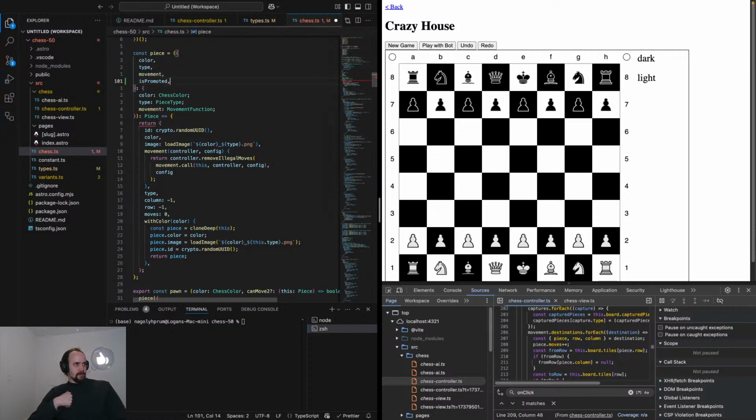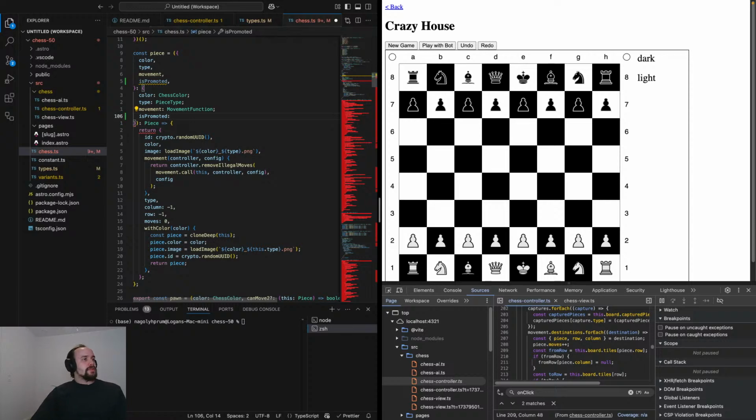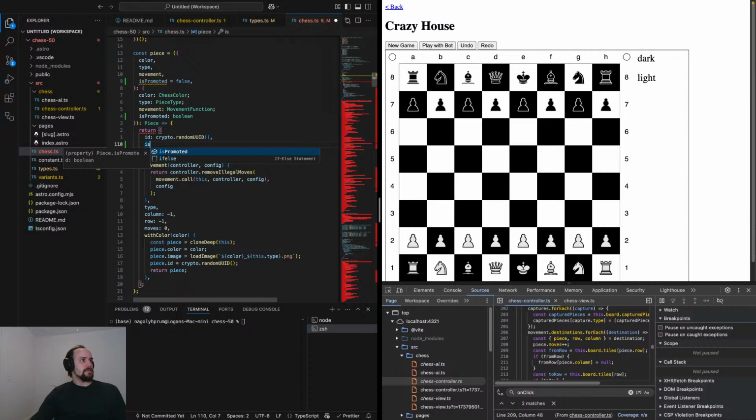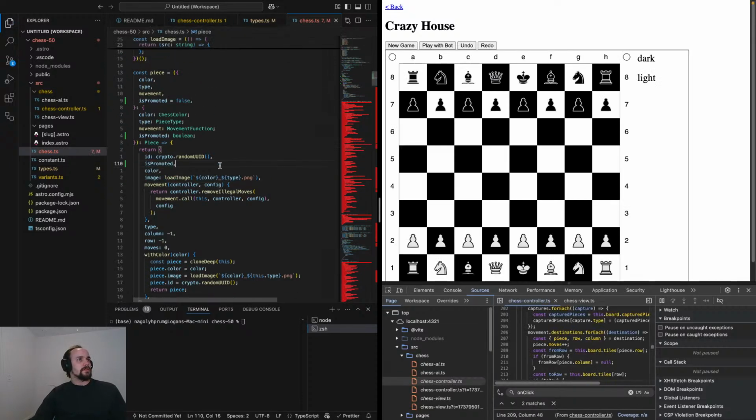Alright. Is promoted. Boolean. And I'm gonna default it to false. And is promoted, it's here. Actually, I'm not even gonna make it take an argument.